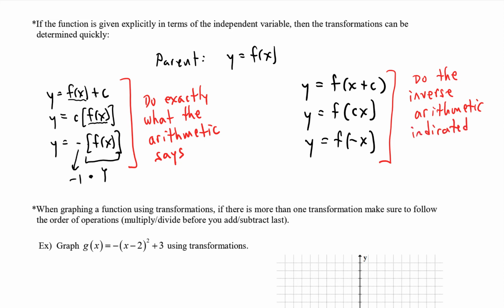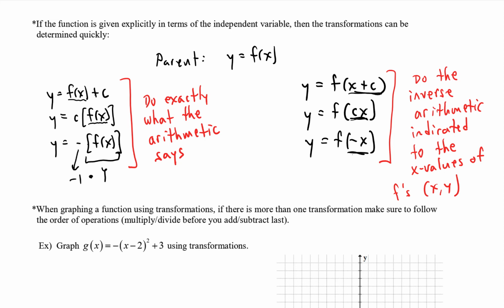Indicated to the x values of f's coordinates. So, for example, right here it looks like you take x times negative 1. Well, instead of multiplying by negative 1, you're going to divide by negative 1. And I know you're thinking that's the same thing, but it's easier to remember it this way because it works for all of these. So on this one, it says take x times c. Well, no, you're going to divide by c. And depending on what c is, that'll stretch or compress.